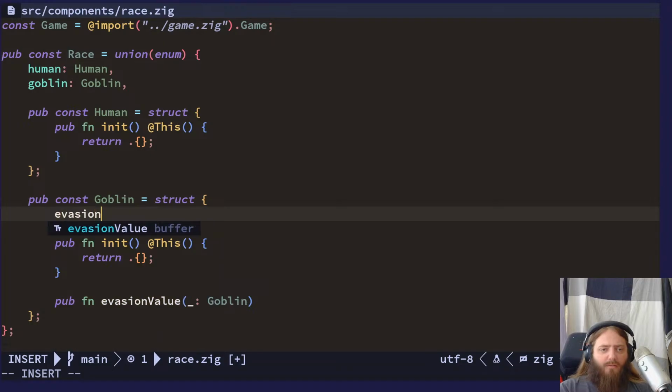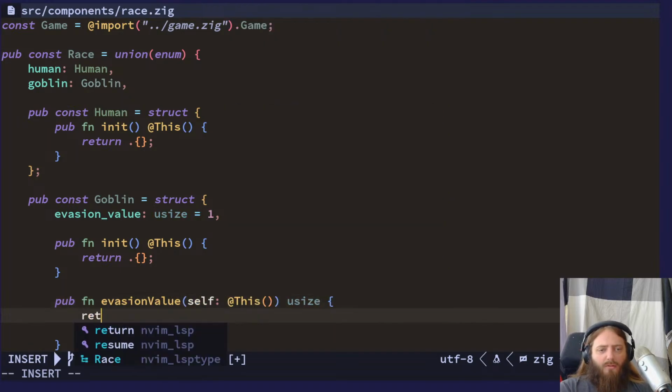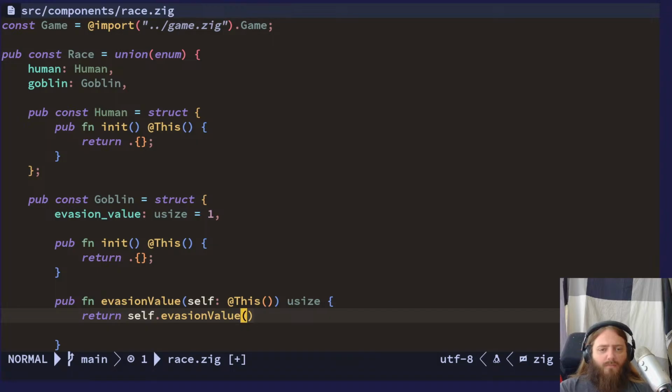I'm gonna say evasion value, because otherwise it will be a zero size struct, which is not allowed in the ECS. So evasion value should be a usize. Let's start with 1 and return evasion.